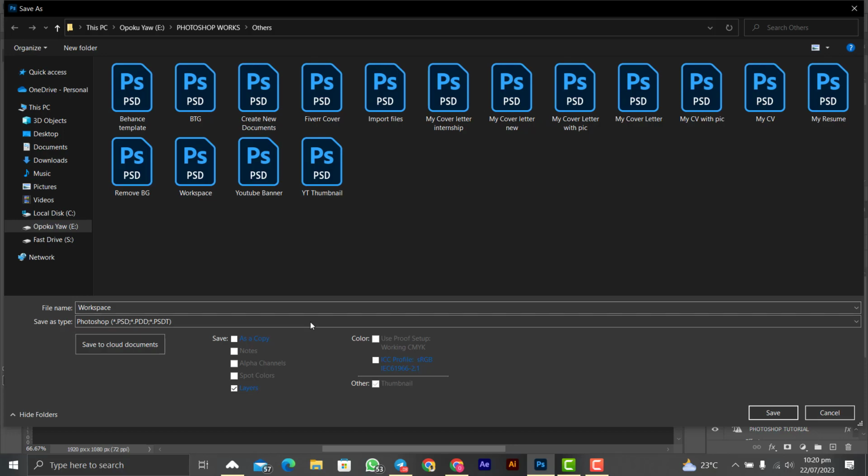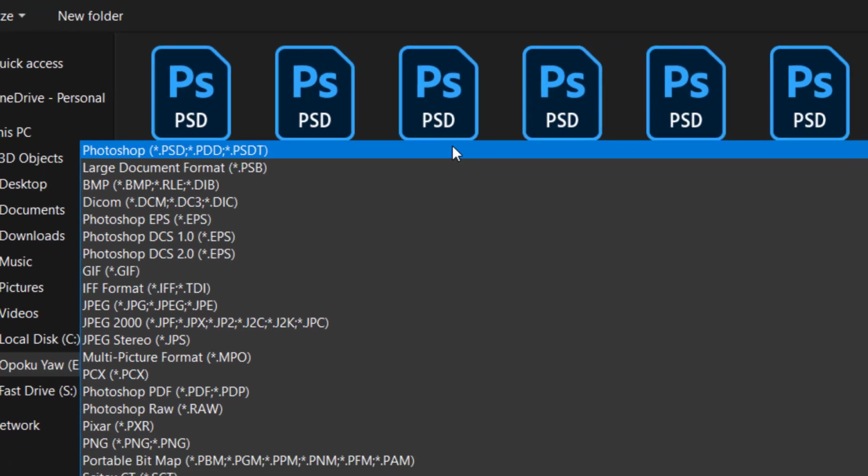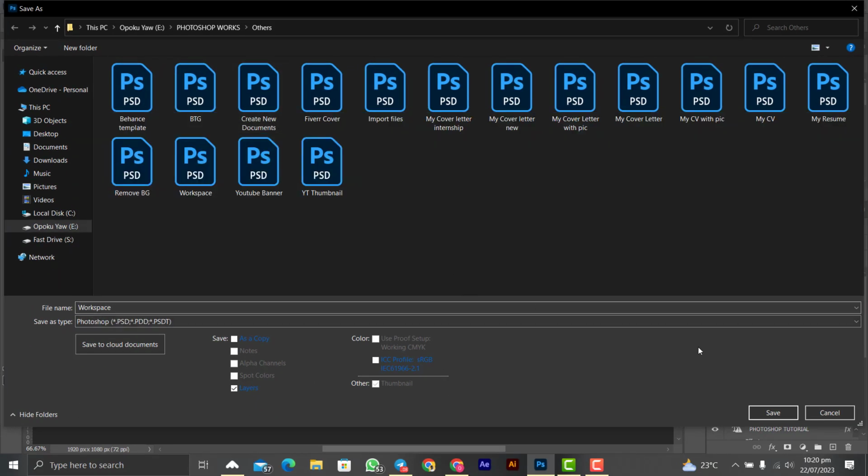Over here we will save it as PSD, so we select Photoshop PSD, as shown over there. Then press Save. But mind you, before that you have to decide where you are going to save your file. The reason I didn't change anything here is that this is the place where I always save my thumbnails, and this one I'm saving is a thumbnail I made for one of my videos. So you have to find where you save your files before you press Save here.